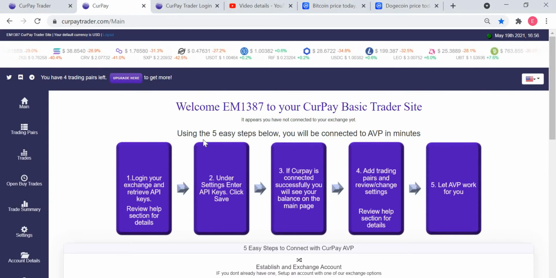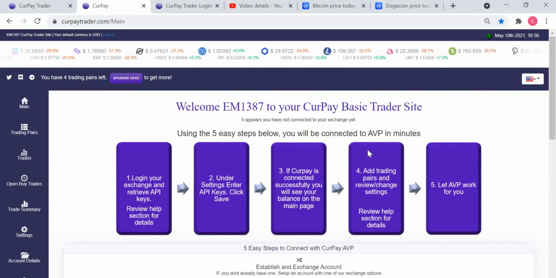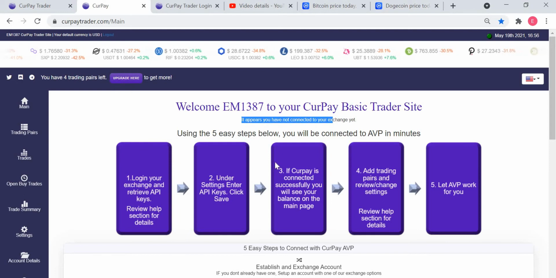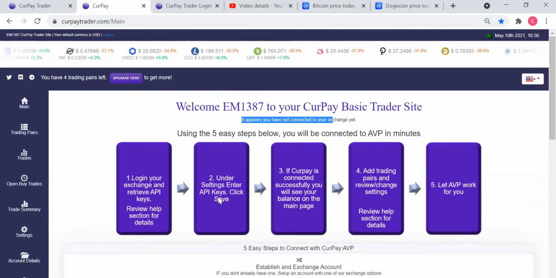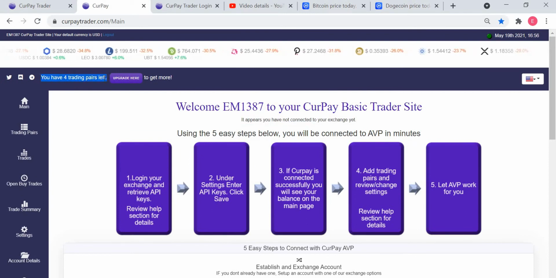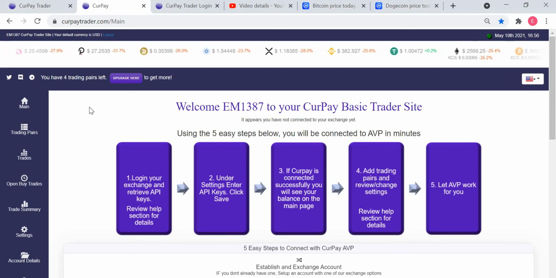So first, this is a basic account. This is not hooked to an exchange, or you would see my portfolio balance here and graph and some holdings, which there's nothing. Up here, you get a nice little message that says you have 4 trading pairs left. So the basic subscription comes with 5 trading pairs. We always add 1 trading pair, the Bitcoin USD trading pair, just so you know.